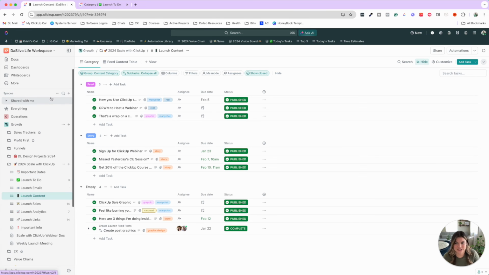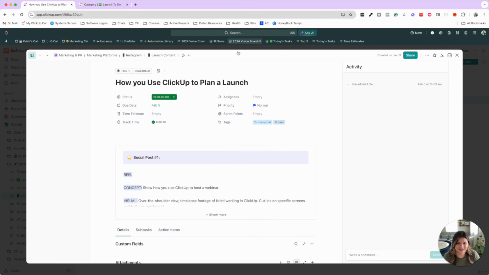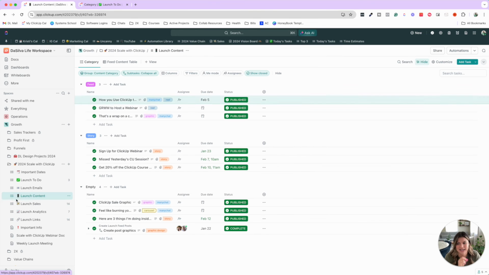Another thing I forgot to mention is what happens to the archived stuff. You can always click on the three dots on Spaces and show archived. You can either just review it or restore it to keep it there. So the next time we do this Scale with ClickUp launch, we will unarchive the previous year's if it's a year past, and then we'll see what we did, if there's any content that performed well, emails, etc., and review that before prepping and mapping out the next launch. So in here, we will use the tasks in multiple lists feature to put that in launch content.